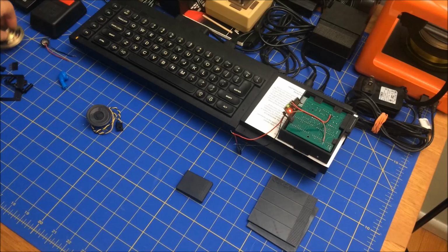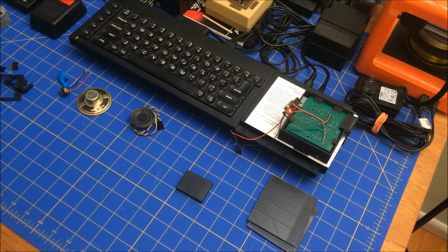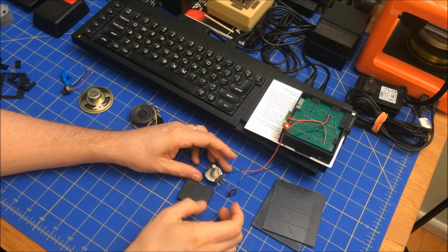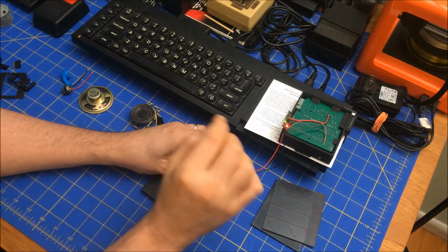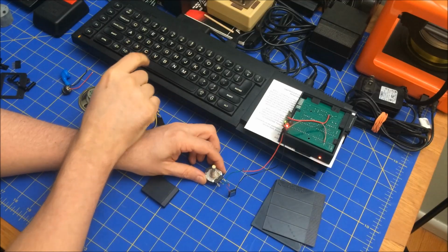Things I've tried already were these four, and they were not successful. I don't have anything else at the moment. All right, so I'm going to be back. All right, I'm back, and instead of getting a resistor, I actually have a volume variable potentiometer. So let's see what we can get with that.